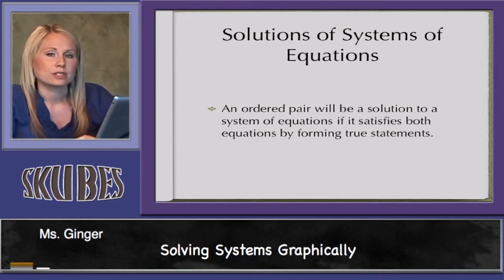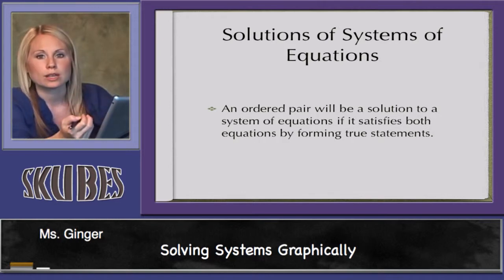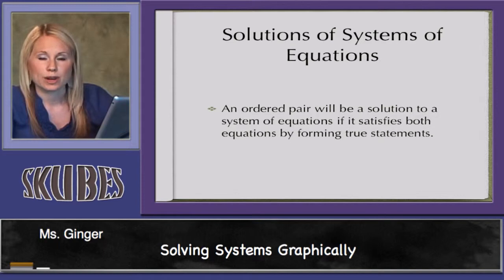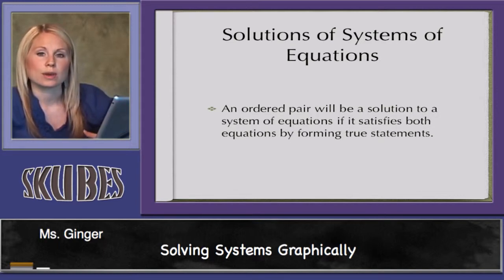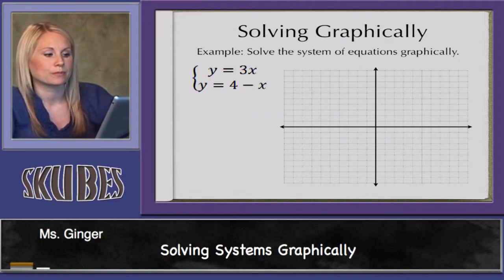So for two equations, the solution will be an ordered pair. There will be two equations and two variables. So when we have an answer, there should be two values, an x and a y value. We are going to know that they are truly correctly found by plugging them back into our equations and forming true statements. So in other words, when we put our x value and our y value back into the original equations, we should come up with a true statement. Some number equals some other number, and it needs to be true. They need to truly be equal.